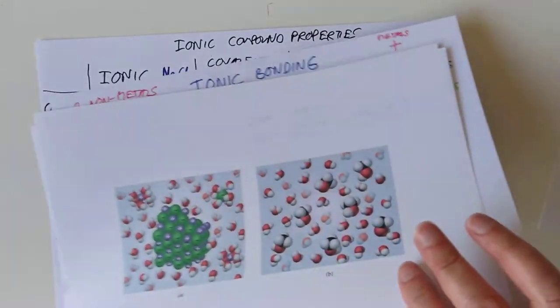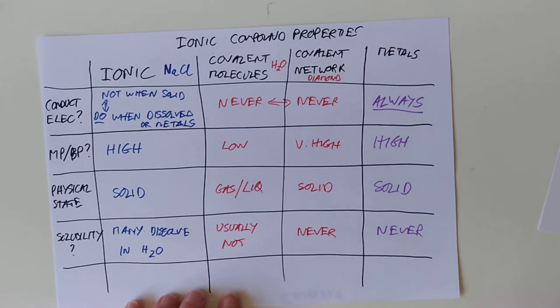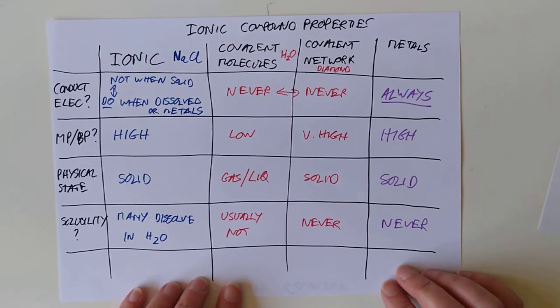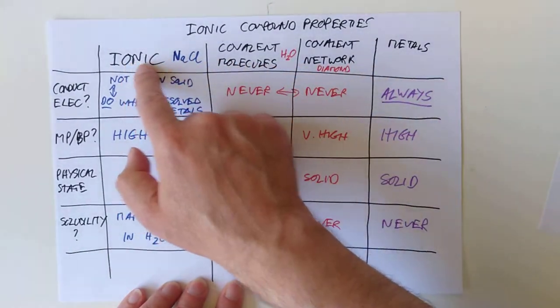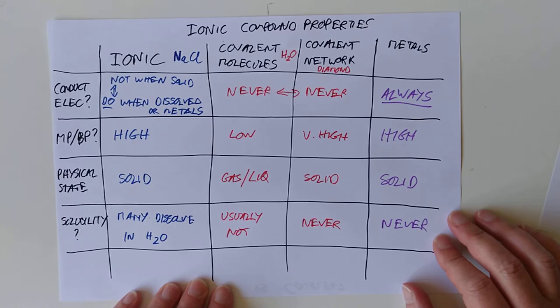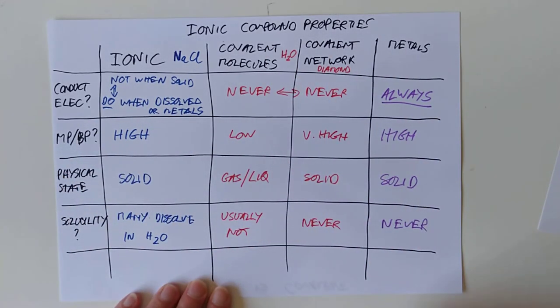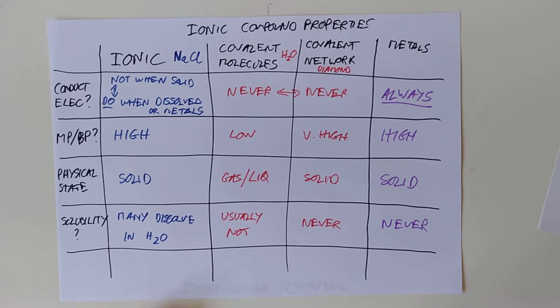And the last thing I wanted to do is go back to my master sheet comparing the four different types that you're required to know about for National 5 and their overall properties. Feel free to make some notes from this if you want. Other than that, next week will be the last week of term. I'm going to figure out something for us to do next week hopefully. I did see an experiment I might, I could set you up an experiment over the holidays couldn't I, or I might put it in the assignment at the end of this video. I'll wait and see. Thanks for listening to my ramblings folks, bye bye.